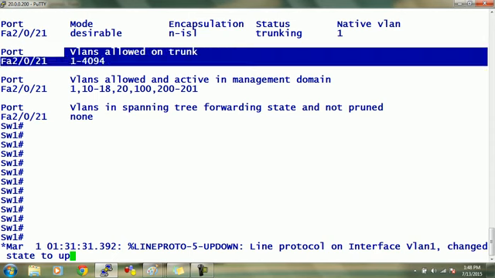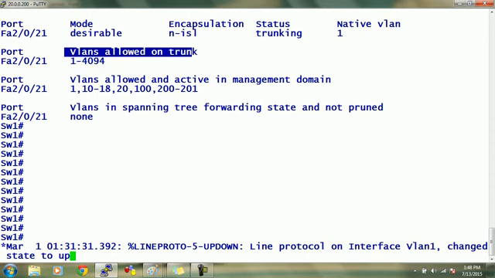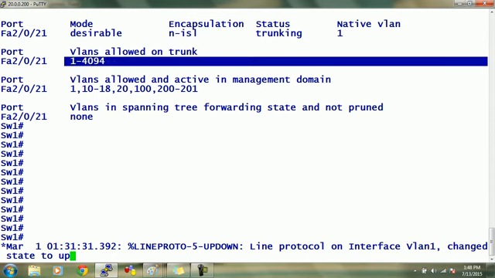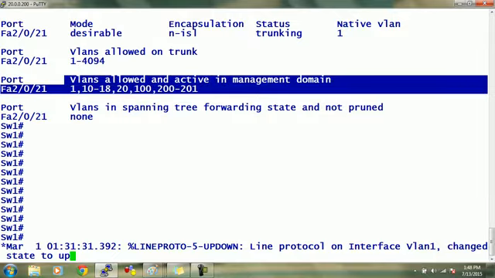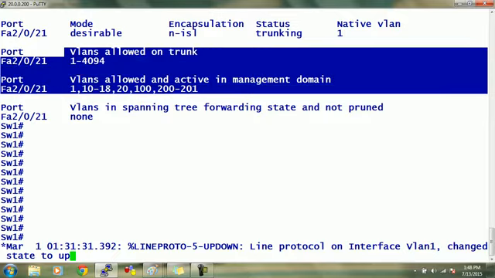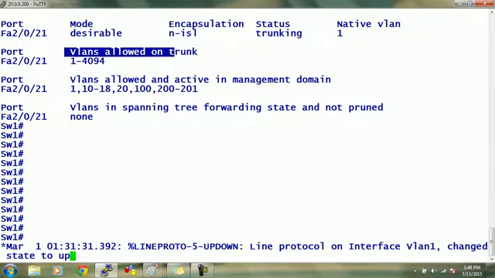Now VLANs 1 से 4094. Clear? VLANs allowed, and VLANs allowed and active in management domain. इन दोनों में डिफरेंस क्या? What is the difference between these two things? पढ़ो ना क्या लिखा हुआ है? VLANs allowed means for how many VLANs this port will put a tag: all the VLANs.